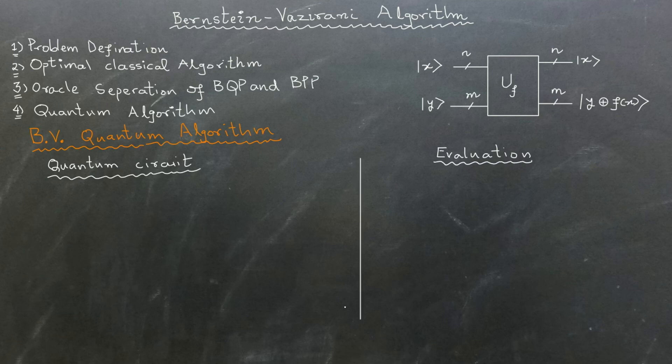Now let's create our quantum circuit. We start with an n bit quantum register containing all zeros, and the second register is of 1 bit and it contains 1. So our initial state, say ket psi 1, is equal to ket 0 raised to power n times ket 1.